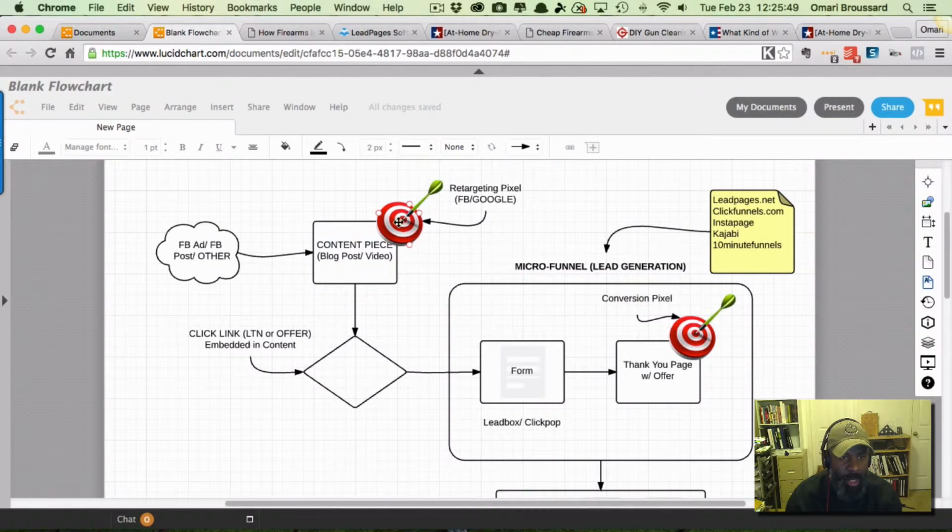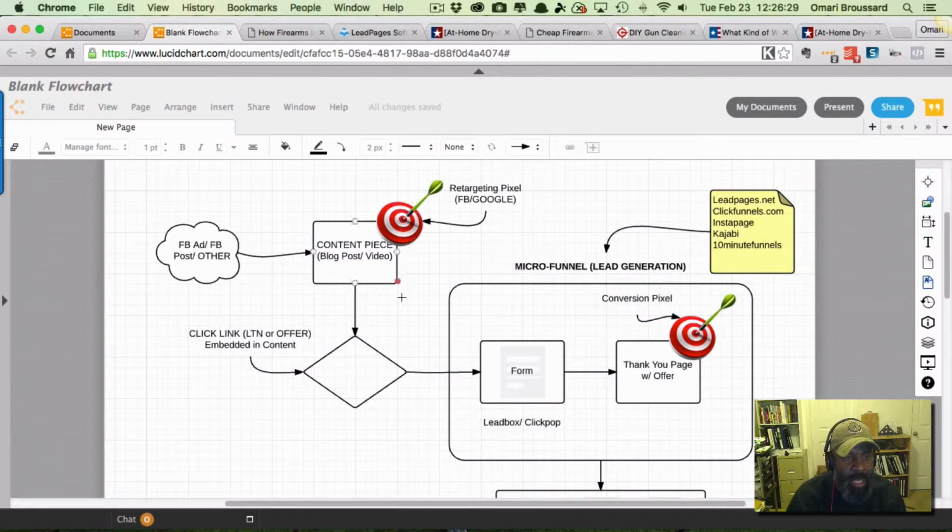What I also want to point out is these targets here, right? So this one, on your piece of content, you want to put what's called a retargeting pixel. So basically all this is a custom audience, right? This is a Facebook custom audience, which is what Facebook uses for retargeting, or Google has a retargeting feature too. I can't remember the name right now. Basically what this does is it puts something like a cookie. And if it's a Facebook custom audience, it'll put people in a container. So now you can send ads to them based on what they did, their previous behavior.